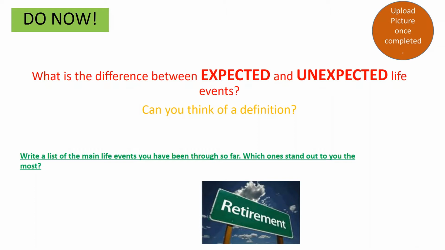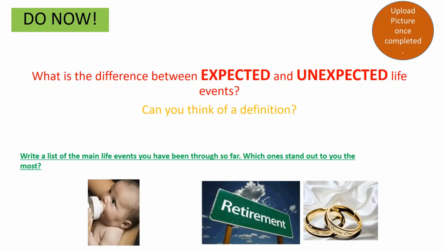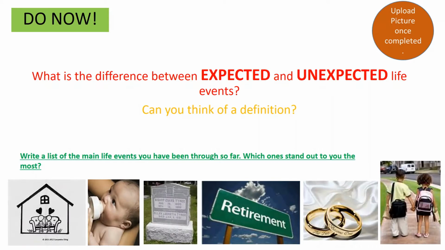Can you think of things that happen in somebody's life that they've been through? Are they expected to have been through them, or were they unexpected? And then upload your picture once you've completed that write-up. So press pause now and have a think about those two keywords, expected and unexpected.